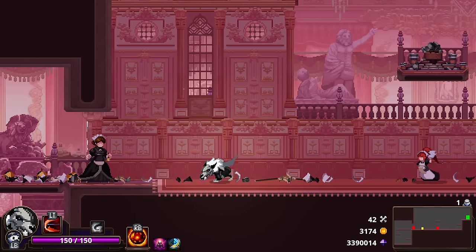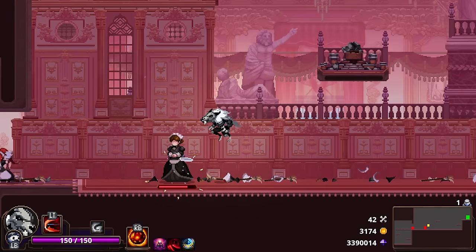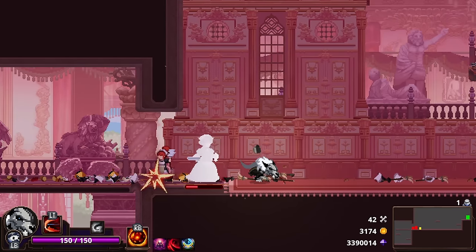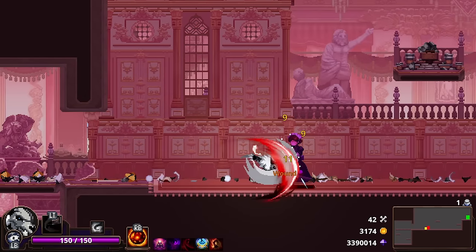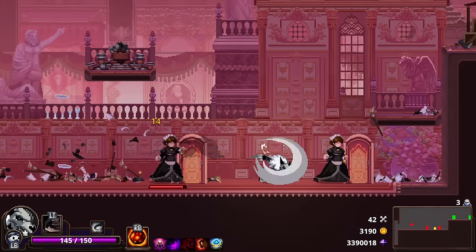And look, that little redhead, she doesn't want to fight. She's running all over the place. I can just avoid her and then take my time and bully the larger maid. Look at that. I killed the last maid, though, so I need to kill her fast before she does anything. And that's the secret to the mains.